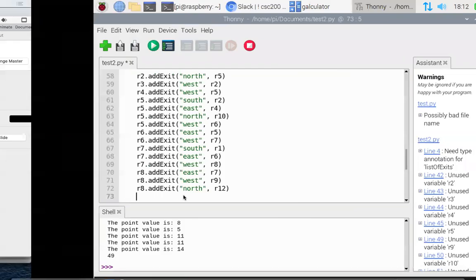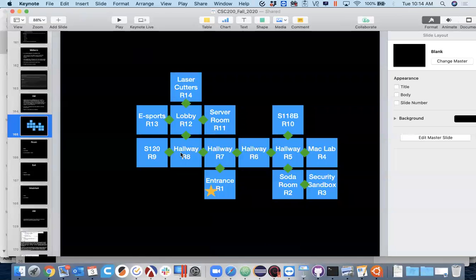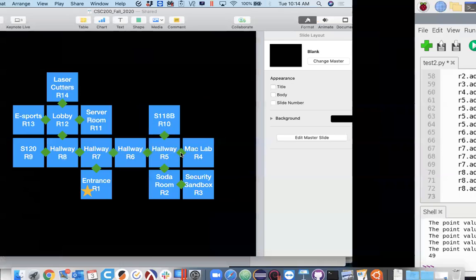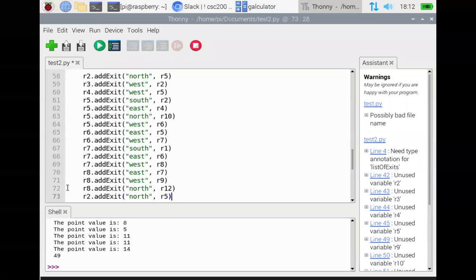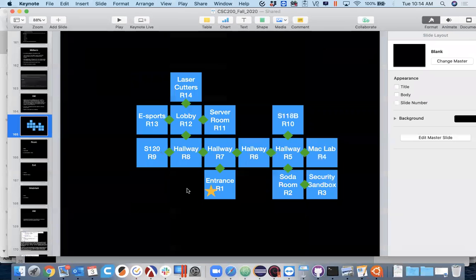Right, then R9. We'll just have east to R8. All right, then R10, we'll have south to R5.